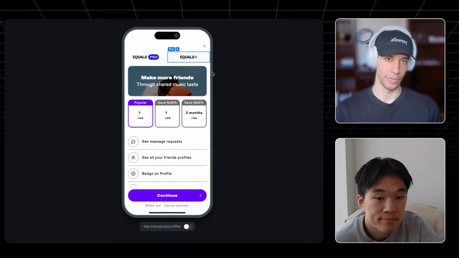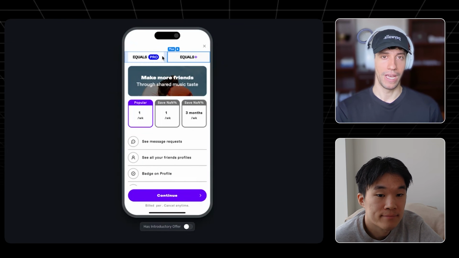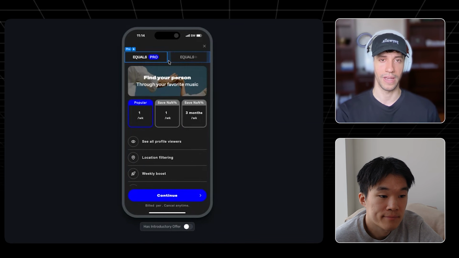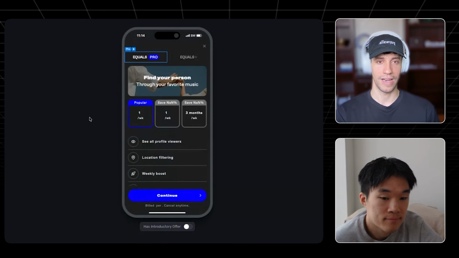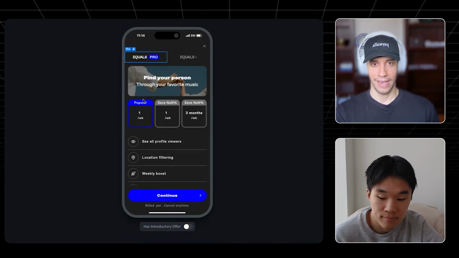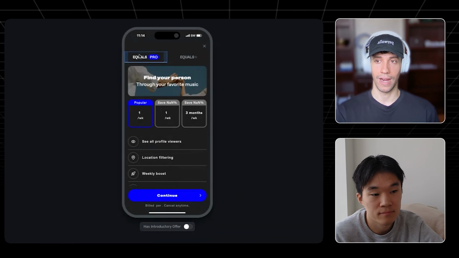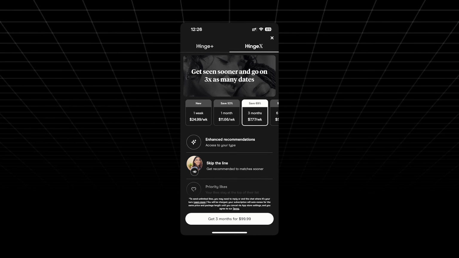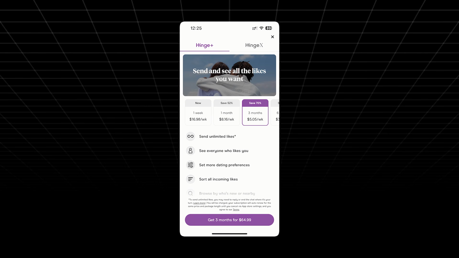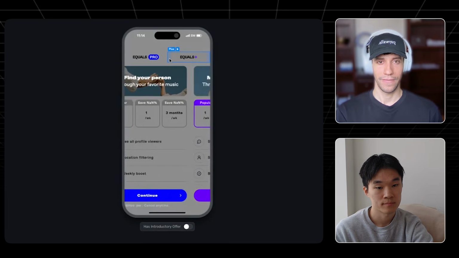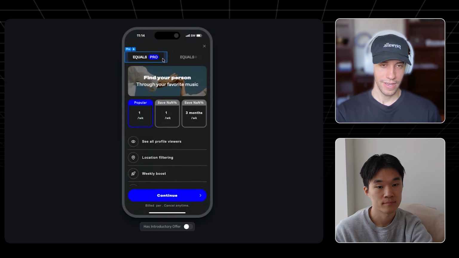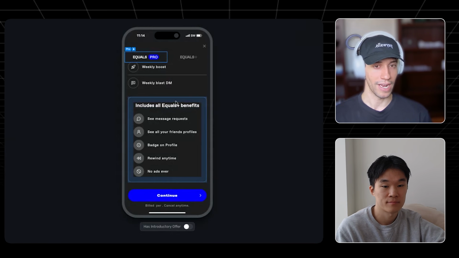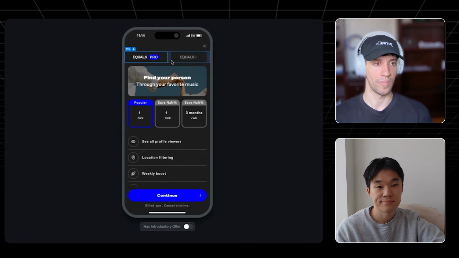So I have the Plus subscription with the white background, and then I have the Pro background once they switch back to that, because users will play on the paywall. They just go back to that more premium looking design, and as a result, more users subscribe to the Pro plan. This paywall is inspired by Hinge, and I can't remember if Hinge does this fade contrast effect, but I knew that I wanted to do it for this paywall because I wanted to have some contrast on it and make it look a little bit more premium.